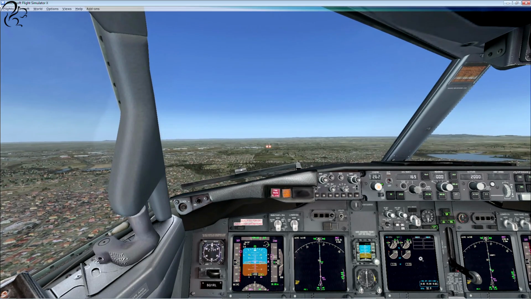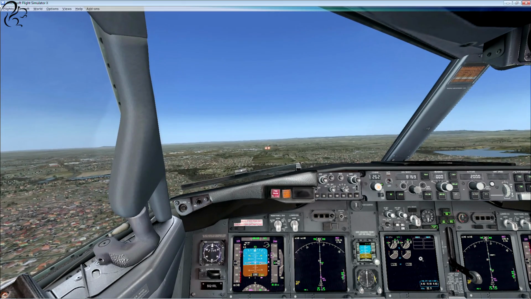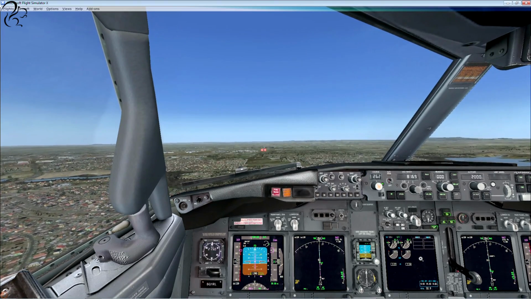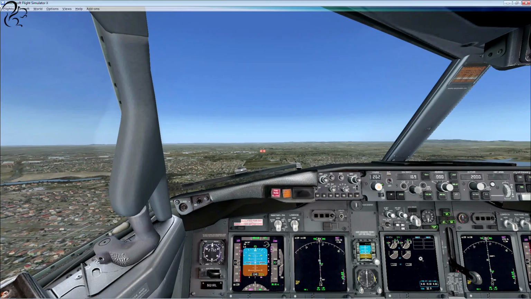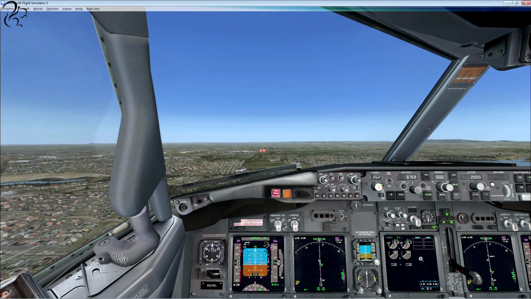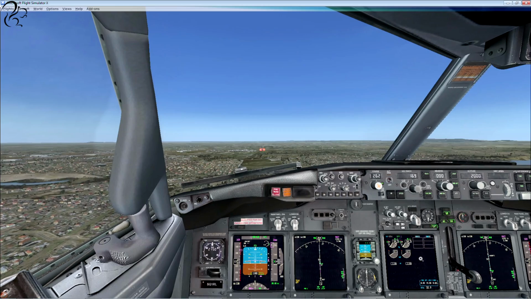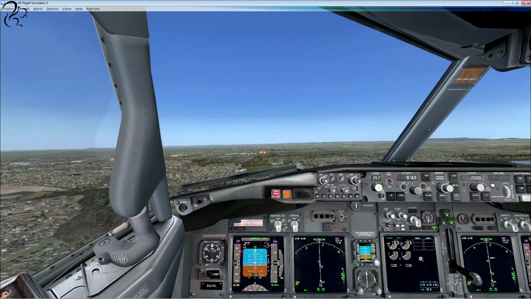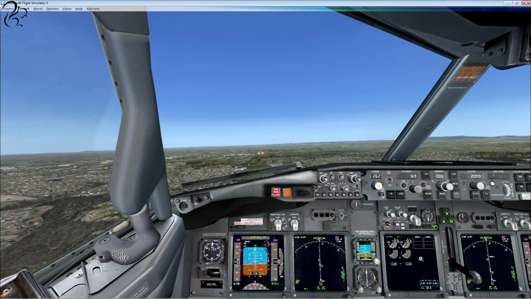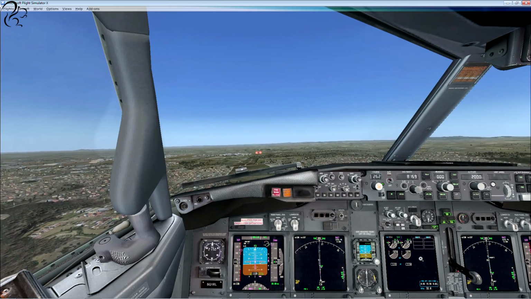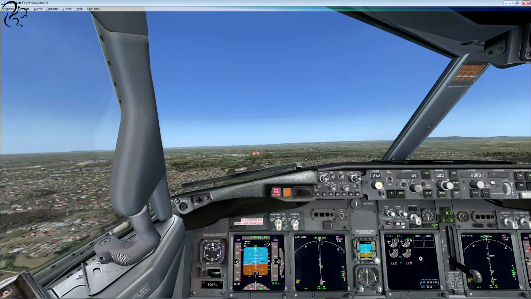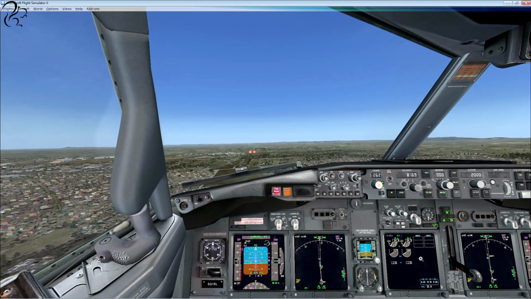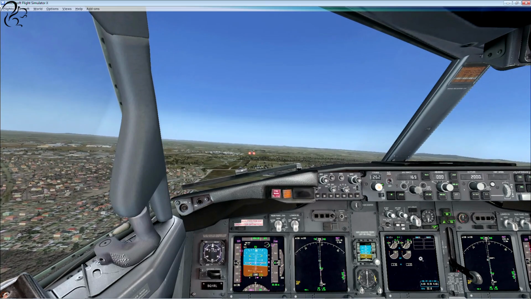Idle throttle. Just pull the nose up a touch. Still right of the runway too much, so I'm going to nudge over, then we'll have to bank left. The vertical speed, the vertical glide slope is just about right. Horizontally, I am just a little bit out of position, but it's okay. I'm going to bank left now, bring it back. There we go.